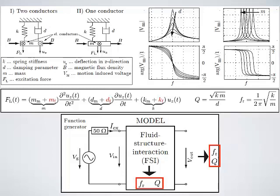I'm talking about electrodynamic resonators, and what I mean by that is we excite our structures by means of Lorentz forces. So the resonators carry or consist of electrical conductors placed in an external magnetic field, and by applying a sinusoidal current, the structure will oscillate. Either we have two electrical conductors on the structure, or one. What we have is an electric conductor moving in an external magnetic field, which induces a voltage on the structure, which is our readout quantity.